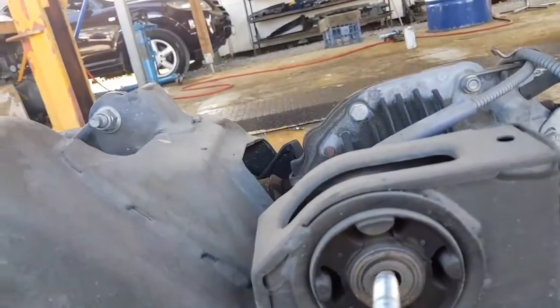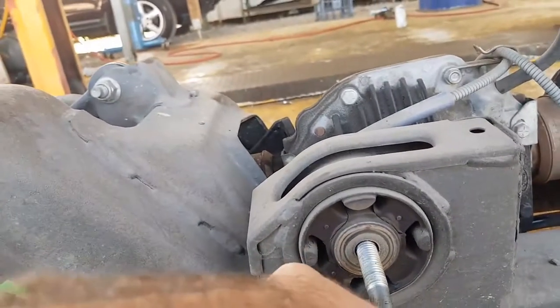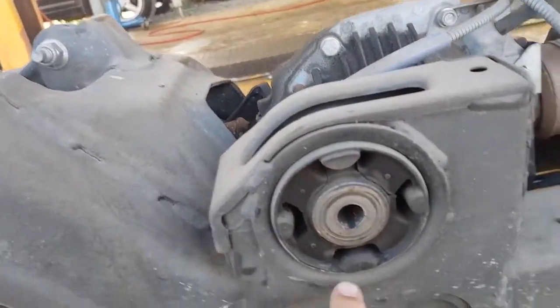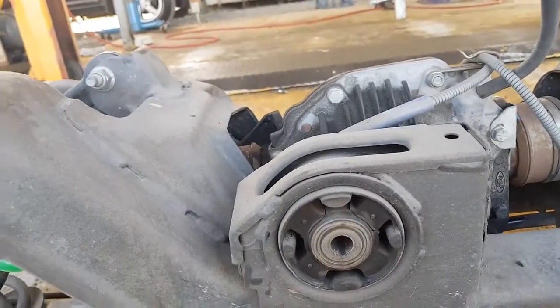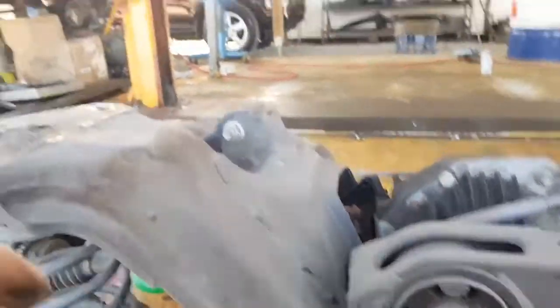Here's another one here, this is the rear, this is the main one. They all go there. So what we've got to do next is we have to press these big circular things out, and out they come. We press the new ones in, diff bushes complete.